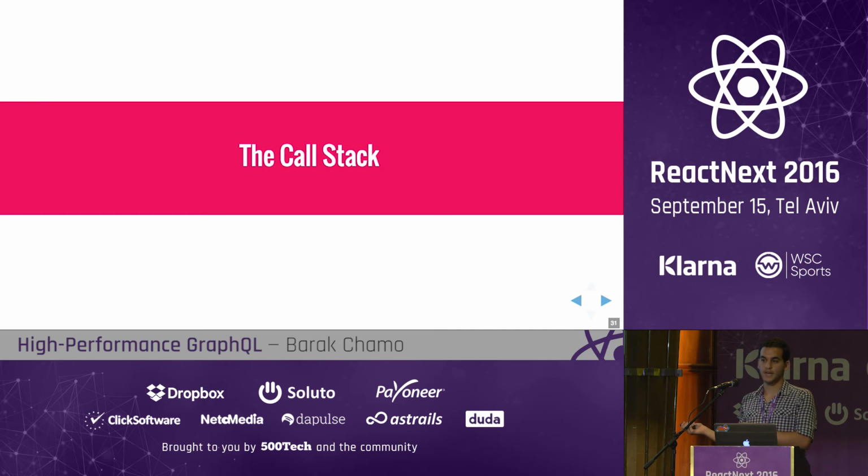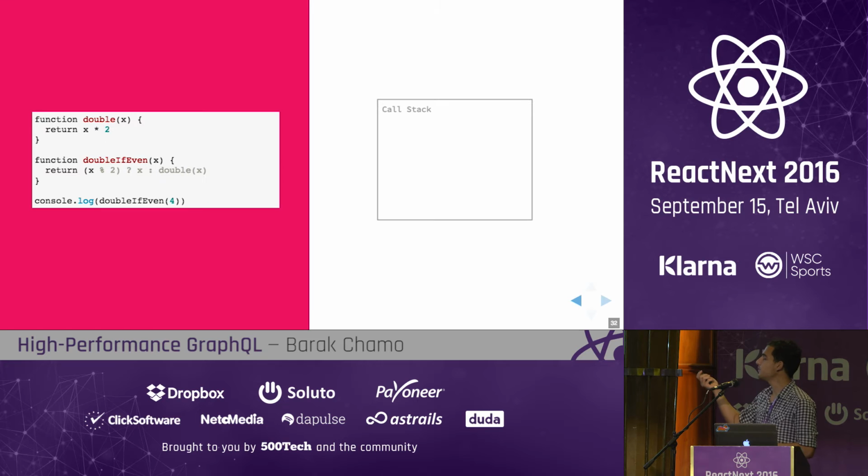So we start with the call stack, which is the basics of how JavaScript operates. When we make a function call, it will be placed in a call stack. It will be placed in a frame of execution. And the frame of execution, or the call stack, is what keeps track of all of the currently active operations within a single call. And that is how I know to return a value from a function to the function that called that function, and return to the function that called that function, all the way to the highest level of my application. So I can call console log here.